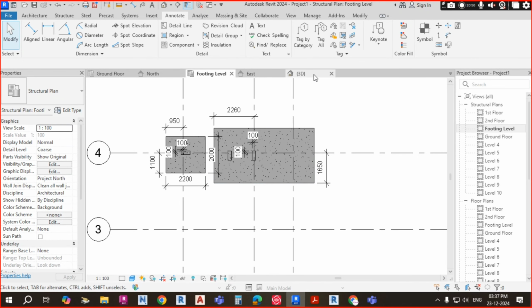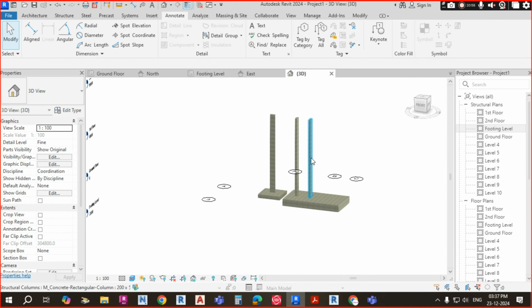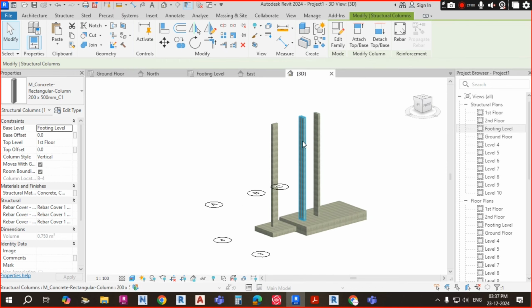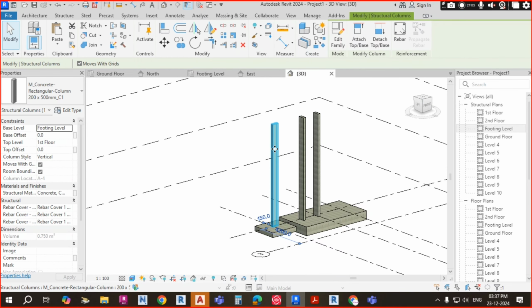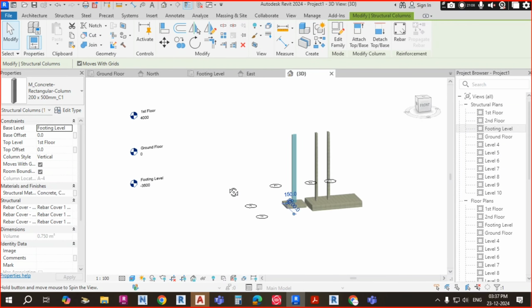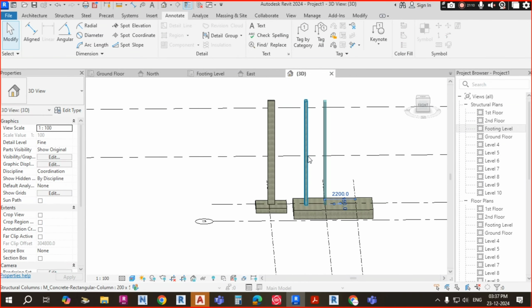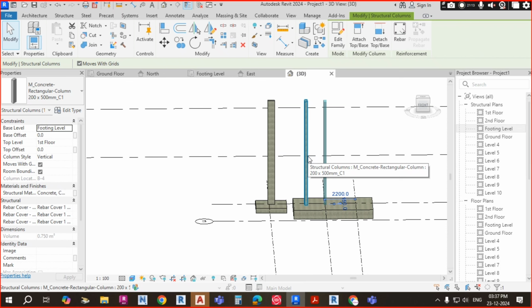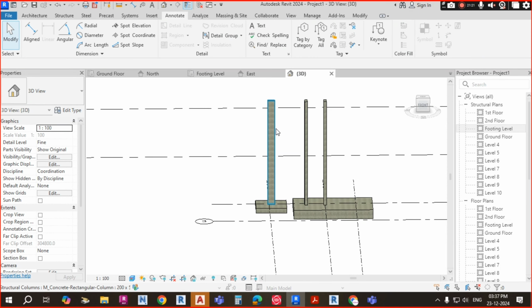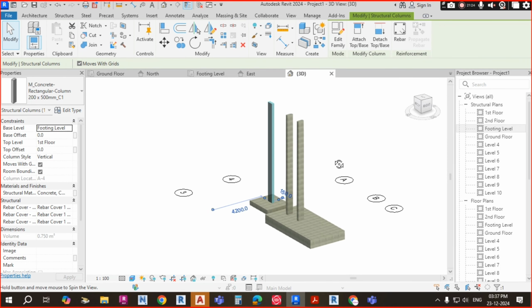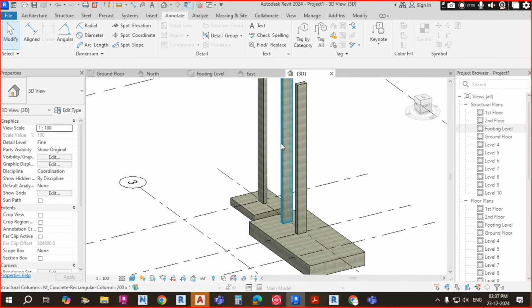Okay, now you can see in 3D view. Now this is one column, this is one more column, and this is one more column. So 3 columns which I have placed and showed you. Like that, the remaining columns also you need to place. Same way, you have to make a duplicate, place the column, and just go through the height and put the level from which floor to which floor the column requirement is. Clear? So up to here it's clear.